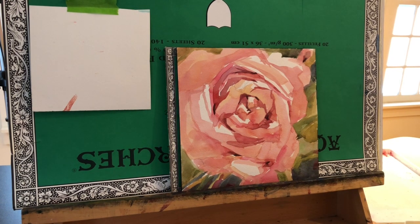So if you want to see this in faster time, and you're on YouTube, you can touch the right-hand top side of the screen. Three dots will appear, and you can manipulate the speed. You can go faster or slower. So if this is as painful as watching paint dry, you can speed it up. If you're on Facebook or some other place where this is being posted, you're kind of locked in with me.